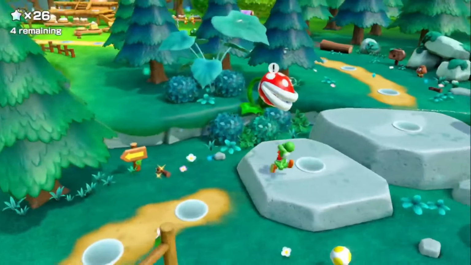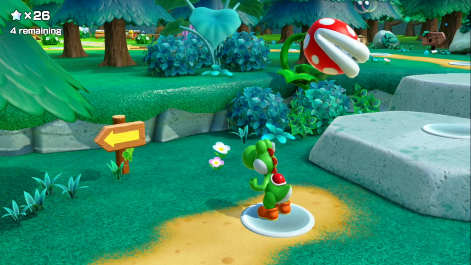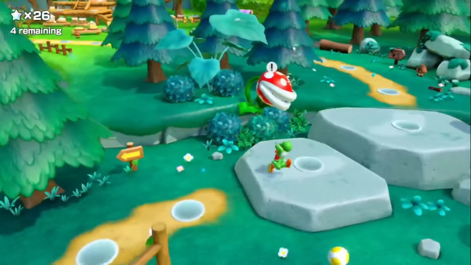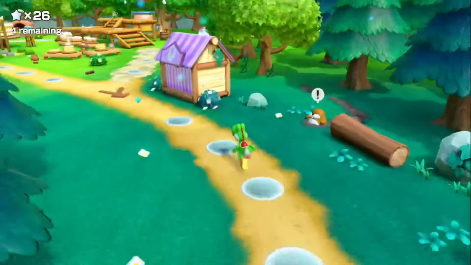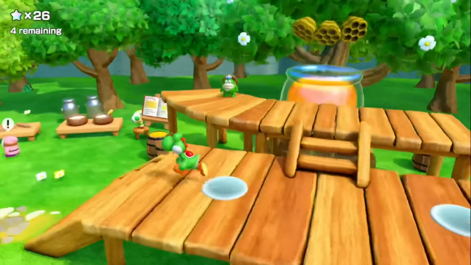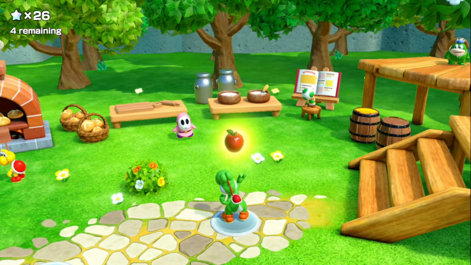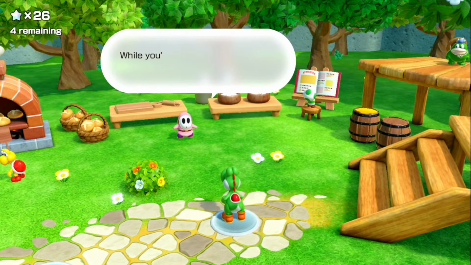I'm not see... Oh, wait. Found it. Found a branch. That's for Green Shy Guy. Where is... quote-unquote, the Shy Guy? See, first thing that comes to mind is just regular... Is it you? Oh, okay, so it's not the Red Shy Guy, it's just this pink one.